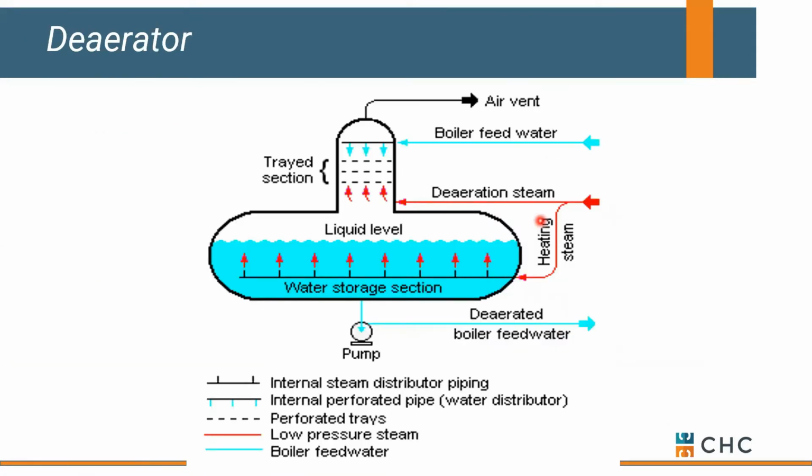If you're in a bigger boiler system, typically anything over 15-pound steam, you'll typically be dealing with a deaerator. This is just like it says. We're de-aerating the return water. Google's my friend here, but all we're doing is taking the condensate that's coming back from the system and running it through some tray bars, kind of like a cooling tower with some media. We're trying to disrupt the return so that any air that's in our return water from a vacuum breaker or somewhere else in our system is getting vented out of this receiver or this pressure vessel.